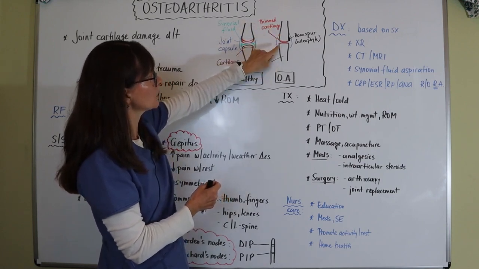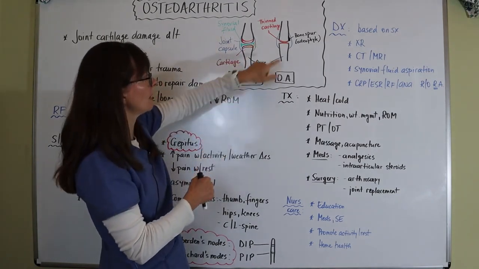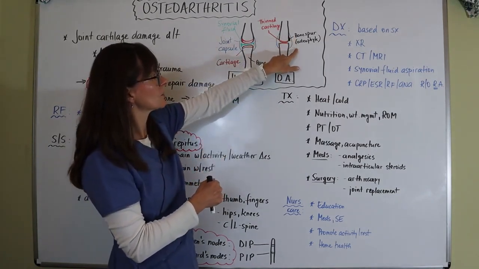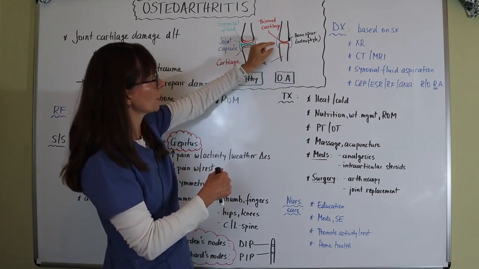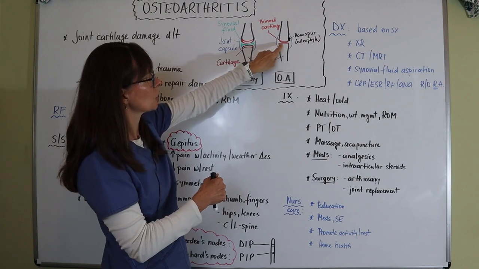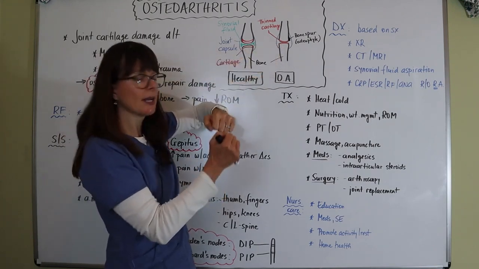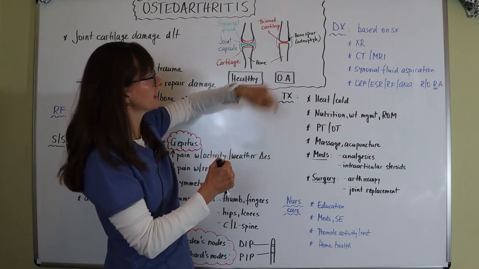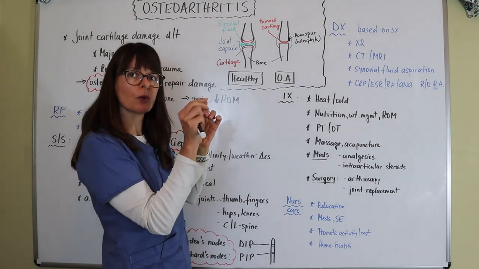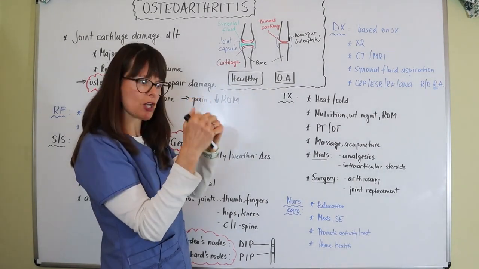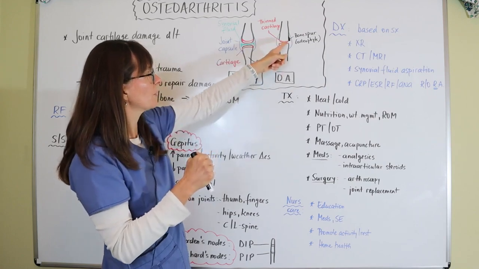That cartilage that we talked about over here is thinned because of this repetitive trauma. And then these osteophytes or bone spurs form on the side. And then as the joint moves, there is not that much cartilage left. Plus we're losing that synovial fluid that acts as the buffer. And then in addition, we have these bone spurs, these outgrowths of new bone that are jagged and rub on the opposing bone or on the joint capsule somewhere.